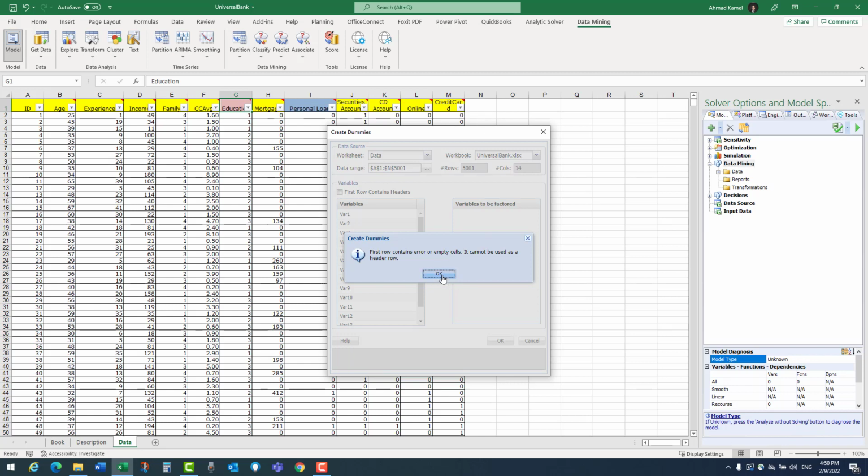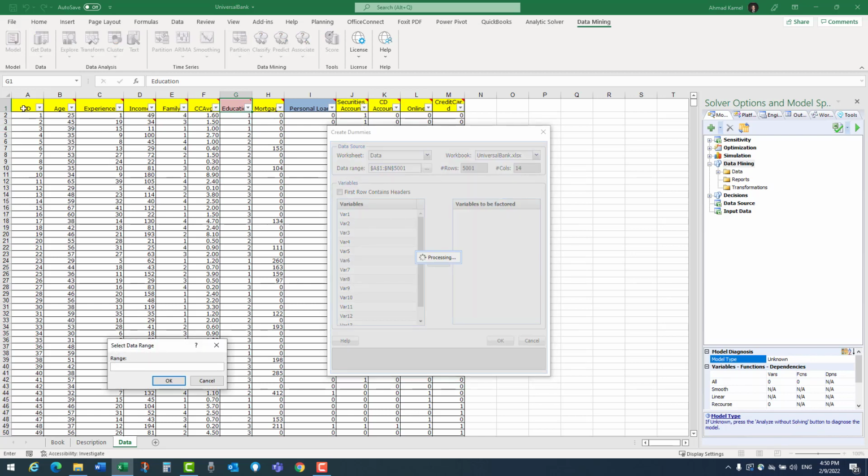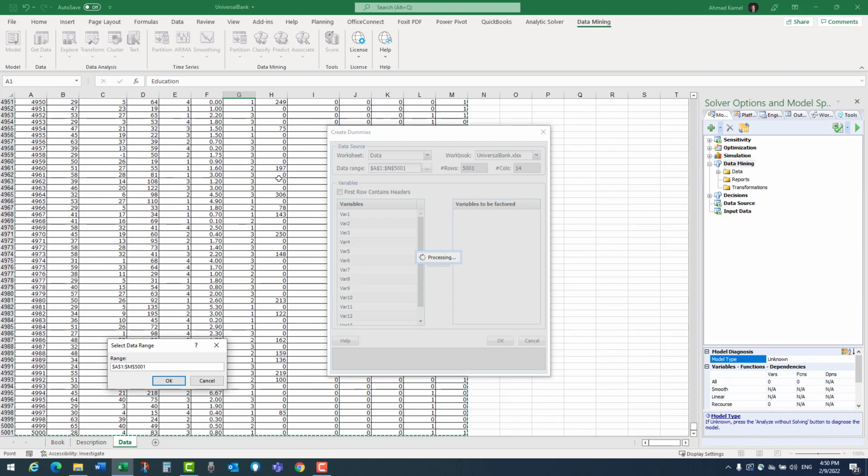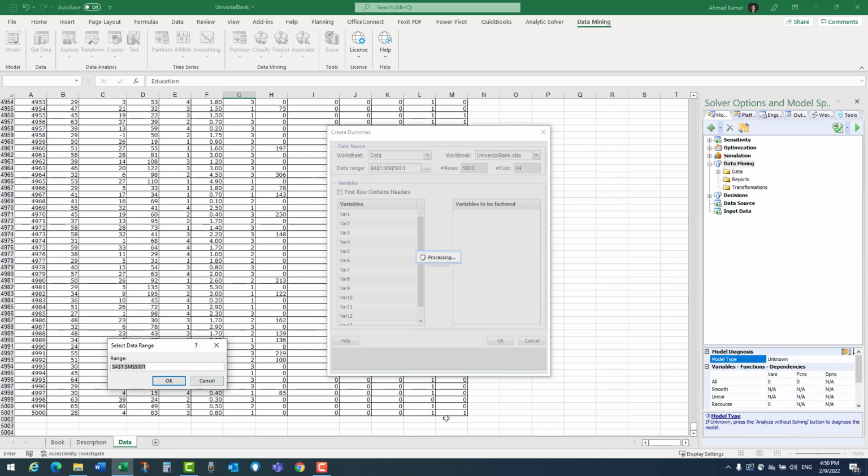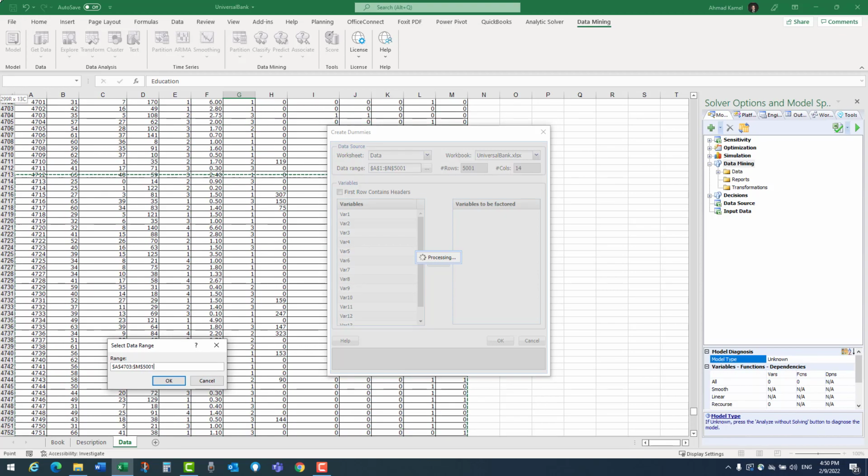To solve this, you just select the data again and hit Control A to select everything, or you can select it manually. Whatever you prefer, the shortcut or selecting the range of the data.